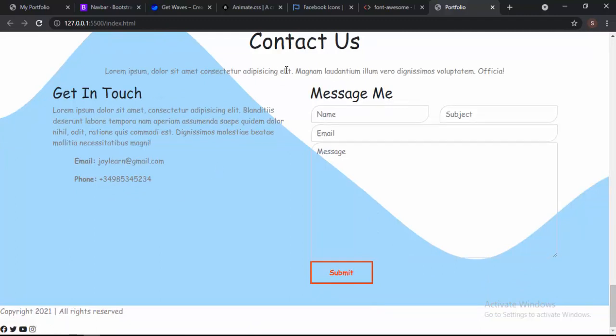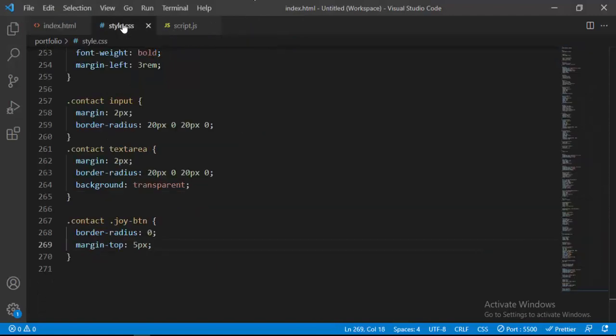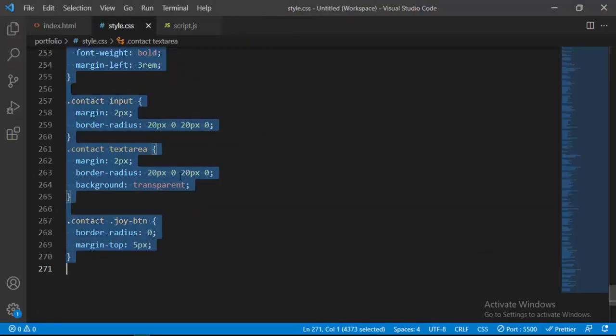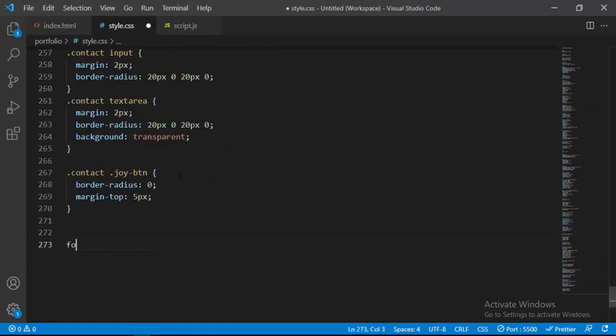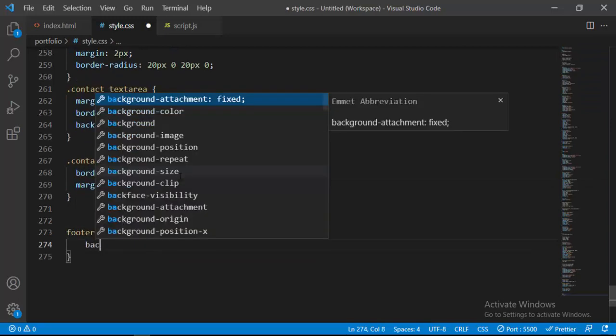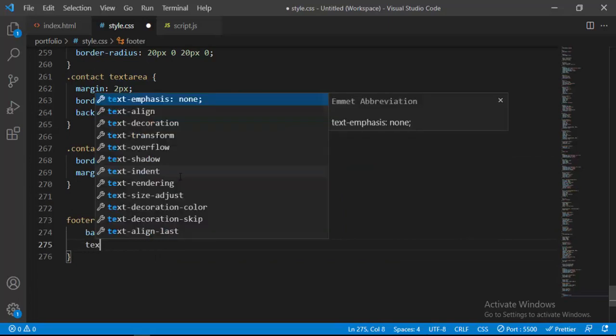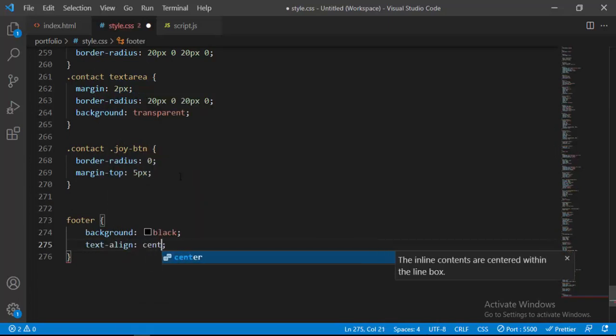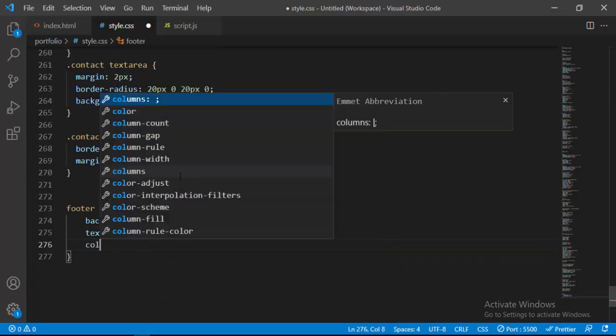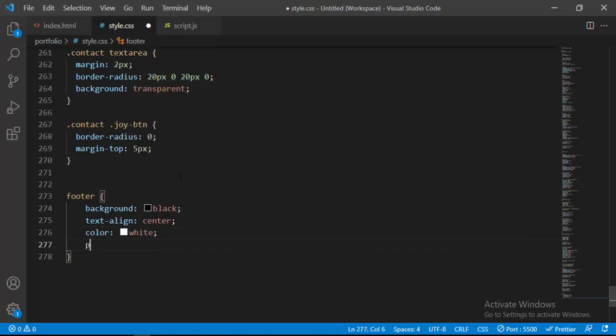To do so, I'm going to go inside our style.css file, and at the bottom of this I'm going to select the footer, and give it a background of black, text-align to the center to put everything in the center, color of white, and padding of 3rem.